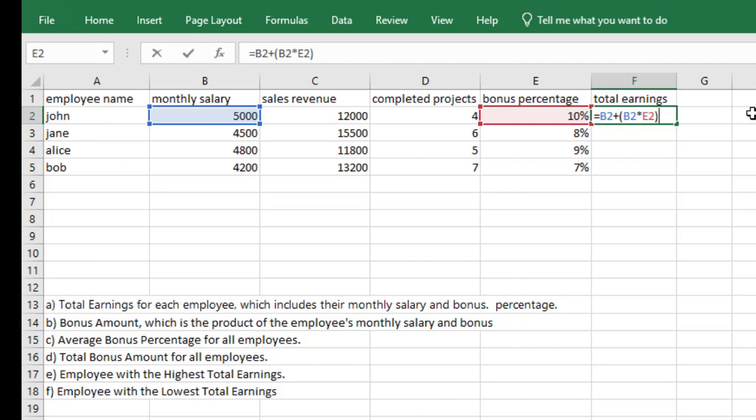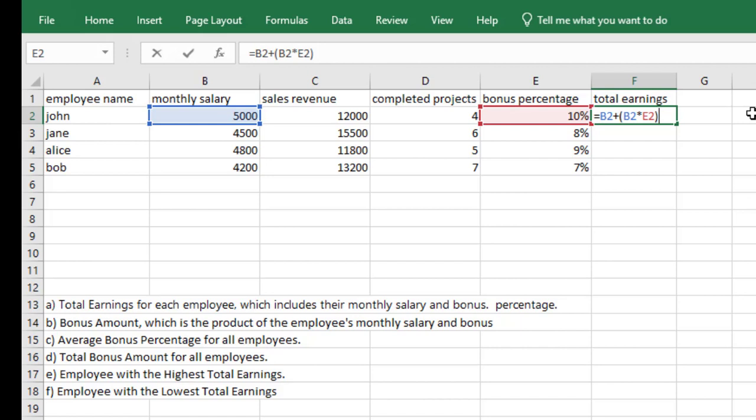And for us to get the percentage, which is 10% here, we have to get the exact amount of the bonus, which is applying the 10% bonus to the monthly salary, which means we need to obtain 10% of the 5,000 that John is earning.